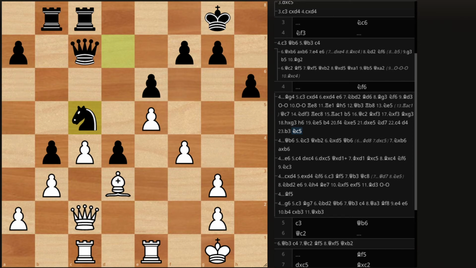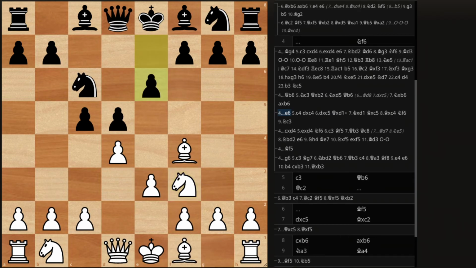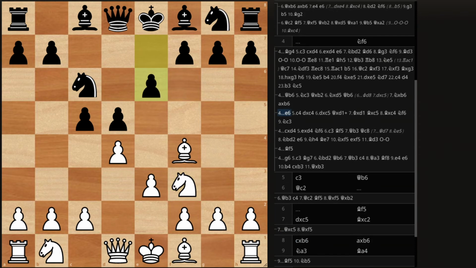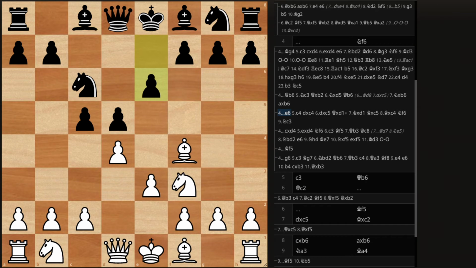Both sides have the a file. So he can also play something maybe like e6, and you can play c4 because e6 is a passive move. Like other moves like bishop g4, at least they were doing something. e6 kinda blocks in the bishop and not much for black here. So white can strike in the center with c4.